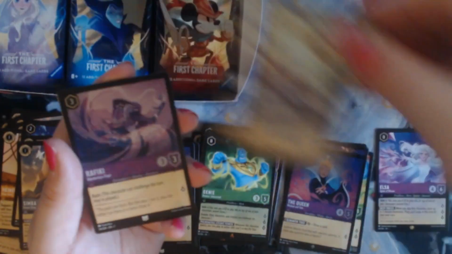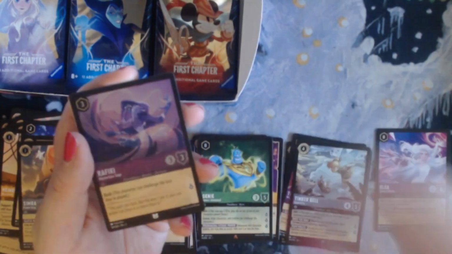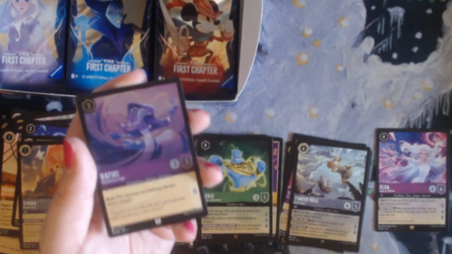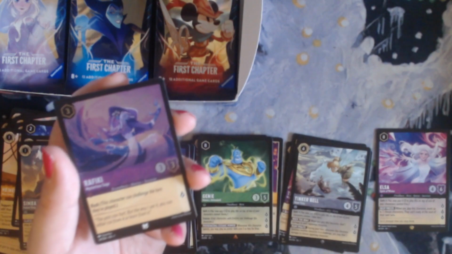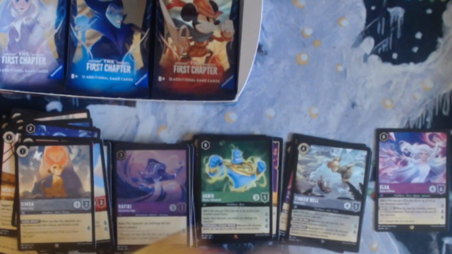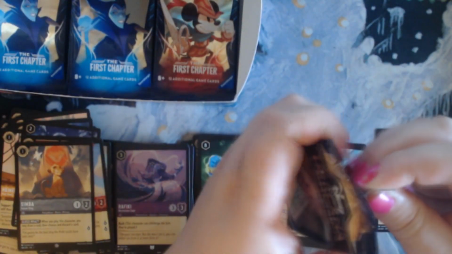The foil uncommon is a Rafiki. Rafiki is really strong as well. Just being able to play it on 3 and take care of any pesky early drop. The fact that it hits Simba without trading, it just takes care of Simba, is really strong. About halfway done.